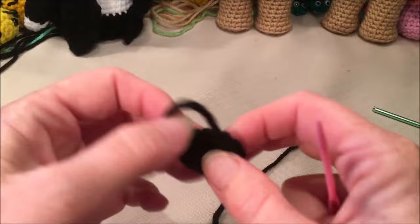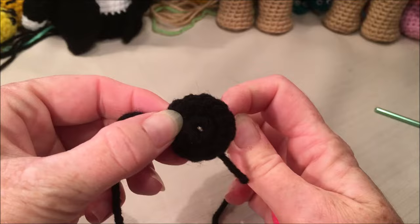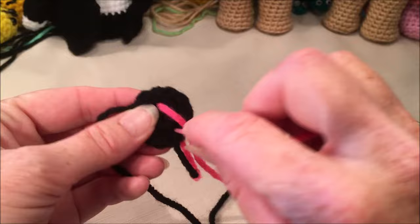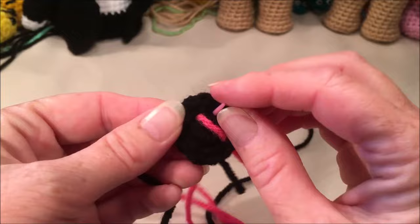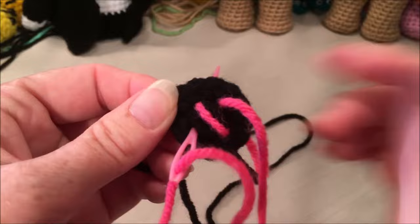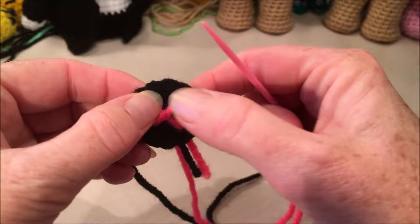And I start mine on the side, so I'm going to leave this over here to start my X. And you're just going to go in and down. And then try and make that even. So you want to go in the middle, so close to the middle. I'm a little off the middle here, but and then back down kind of in the middle again. When I say middle, I mean this way. And then there's your little X.